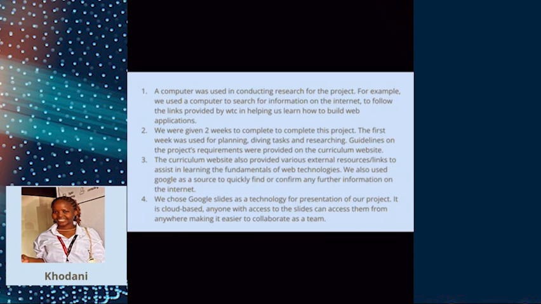We were given 2 weeks to complete the project. The first week was used for the planning, dividing tasks and researching. Guidelines on the project requirements were provided on the curriculum website. The curriculum website also provided various external resources, links to assess and learning the fundamentals of web technologies. We also used Google as a source to quickly find or confirm any further information on the internet. We chose Google Slides as a technology for presenting our project, which is a cloud-based platform where anyone with access to the slides can access them from anywhere, making it easier to collaborate as a team.